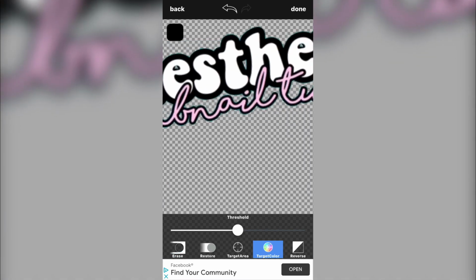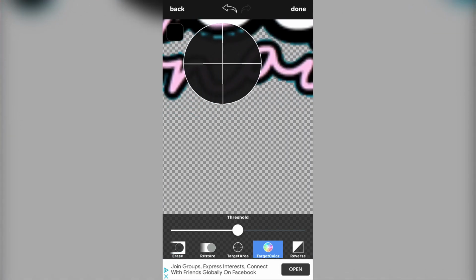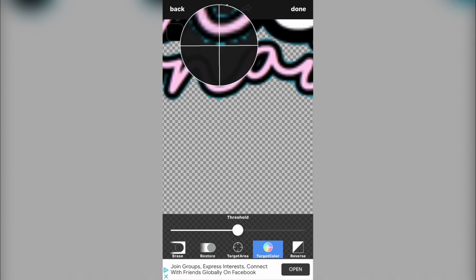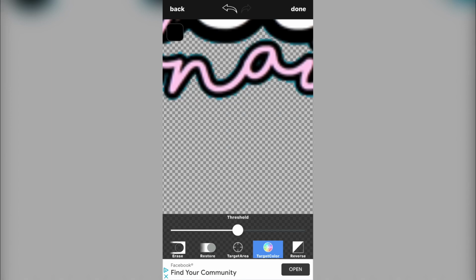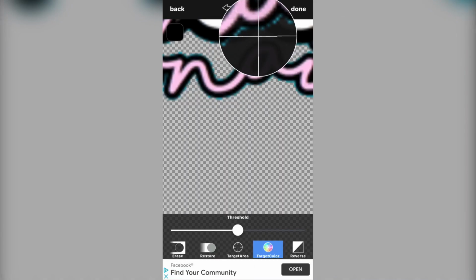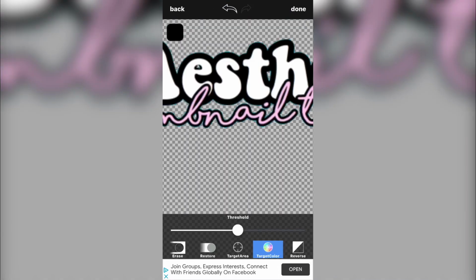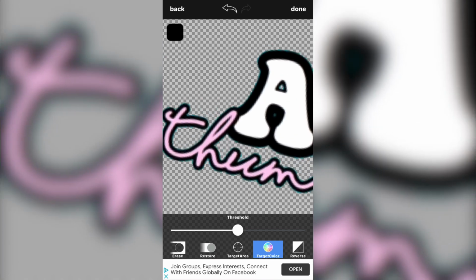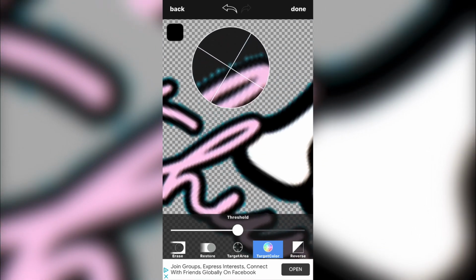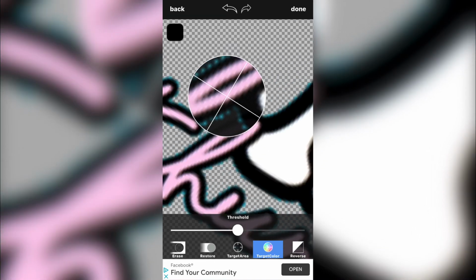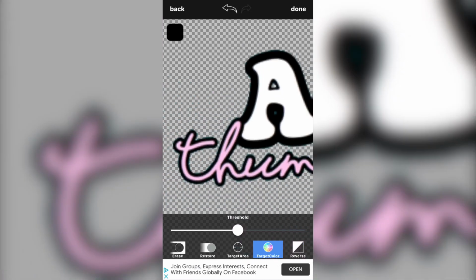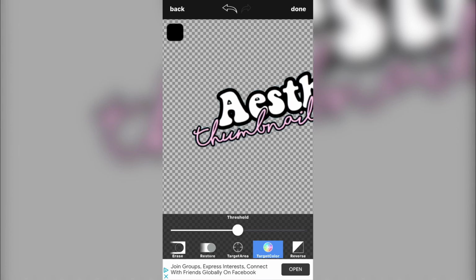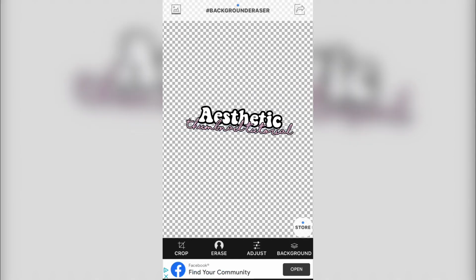So here I'm just getting rid of the color background in order to put it into PicsArt, and you can use any of the tools you feel comfortable with. I recommend the target color because it takes out most of the background, and those little details you might see around the font won't be that visible, but I'm kind of a perfectionist, so yeah, this is just me struggling to get most of them off, but it's pretty hard and it's not visible.